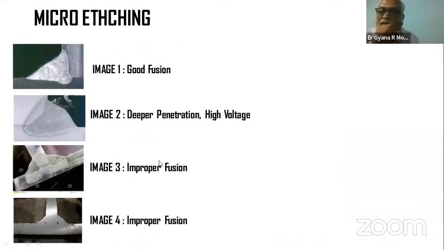So micro etching, as I told you, when we are putting run in and run out, all the defects get accumulated there. So how can you do a micro etching? Where can you find a micro etching? You cannot cut a component in between. So we see the micro etching at the edge of the component. To see that, we grind that edge, we clean it with acid, and then we study it. It clearly shows the welding has a different texture, the component has a different texture.